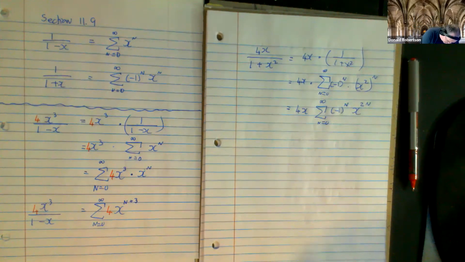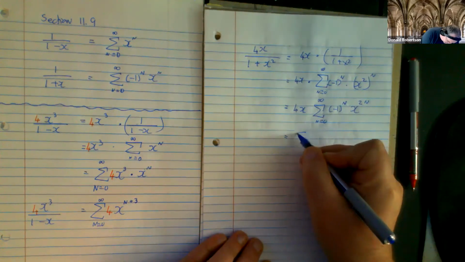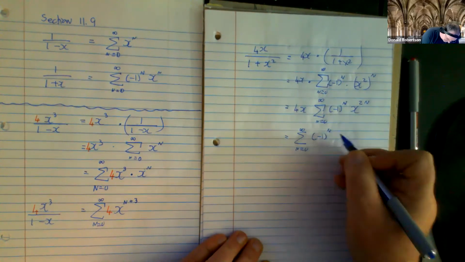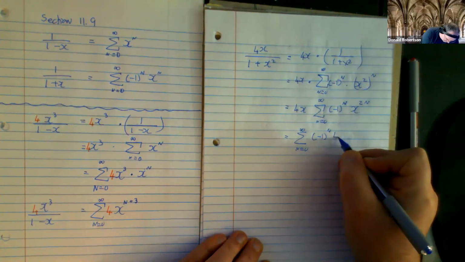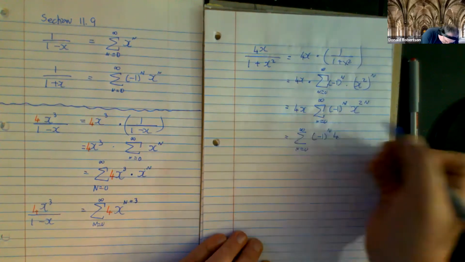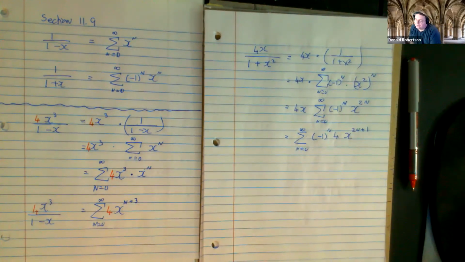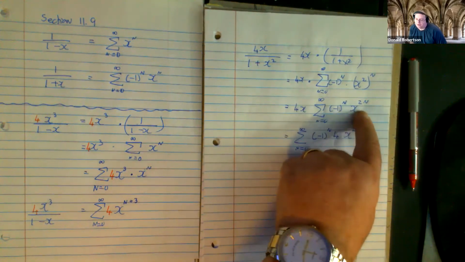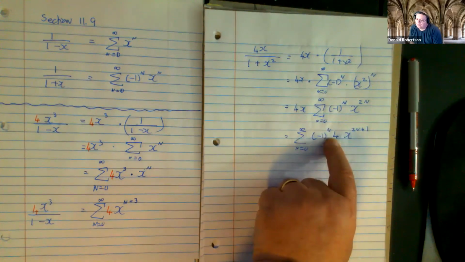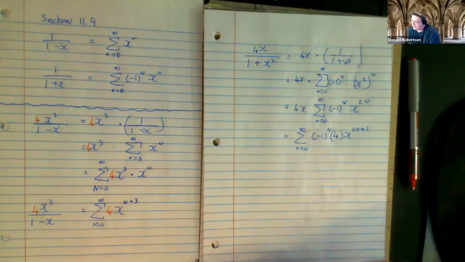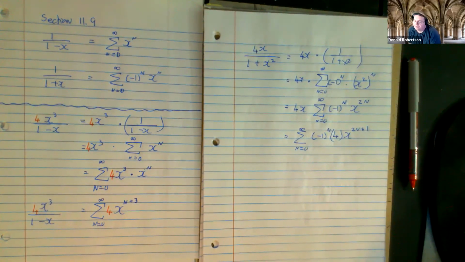And if you bring in the 4 and the x, basically just to finish the puzzle off, you get -1 to the n, 4. I probably should put the 4 there, but too late now. X to the 2n plus 1. Does that look good? Bring an x in, get 2n plus 1, bring the 4 in. It's just a 4 on its own, right? If you really think there's a confusion, just stick a bracket around it to emphasize that something is just a 4. Any problems?